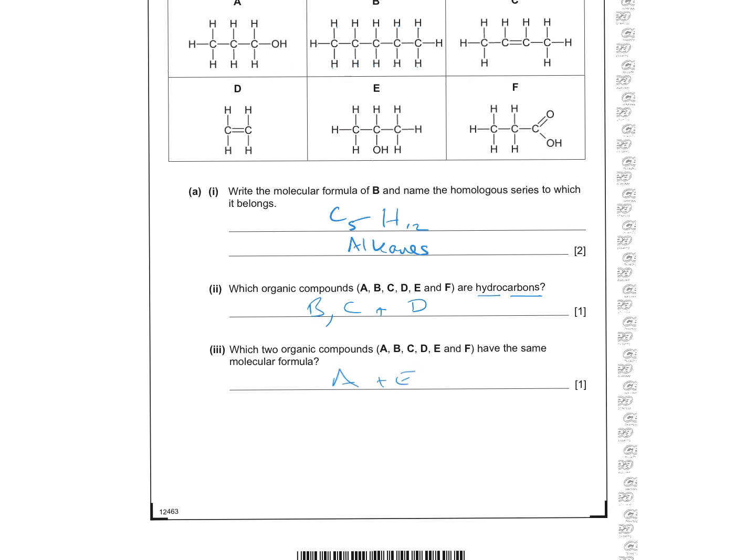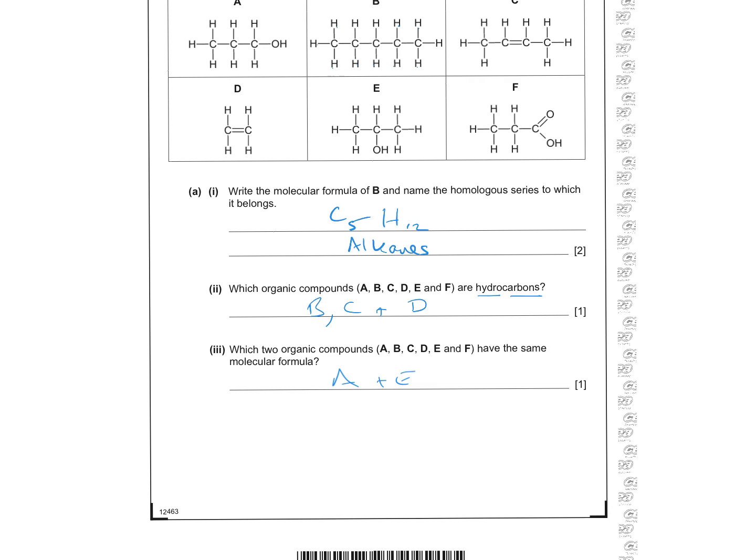Back to look. A is an alcohol and F is a carboxylic acid. It's got the carboxyl group here, and A has the hydroxyl group. And to convert an alcohol into a carboxylic acid, we use acidified. Again, we'll go back and have a look.